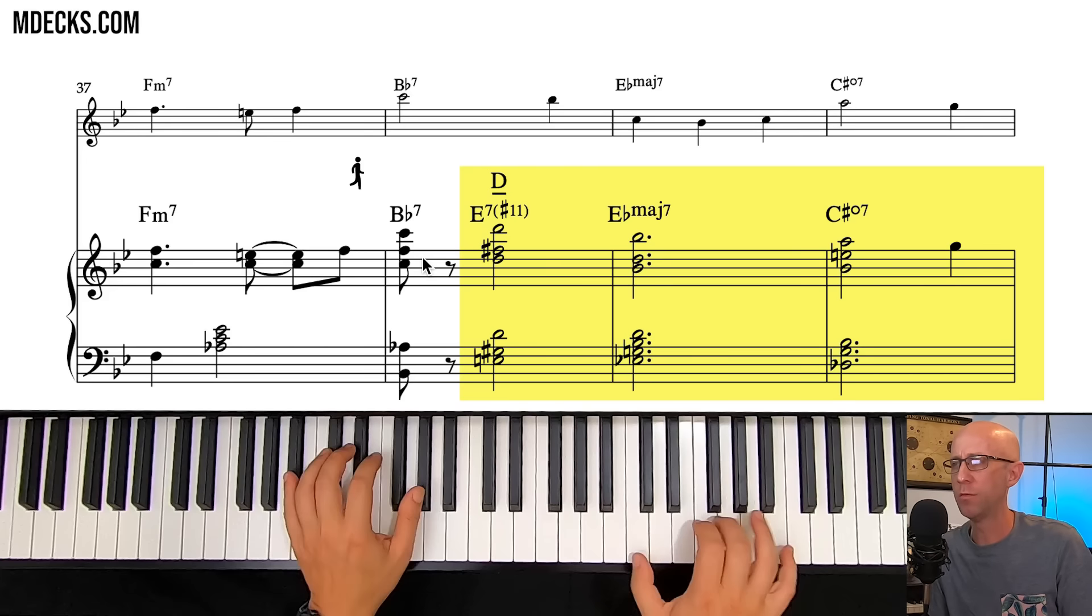Something else that happens here is we sort of start to obscure the 8th note grid that we were talking about. And it's in the listener's ear now, right? So we've already kind of beat them over the head with it and it's embedded into them. So now we can kind of use this space by obscuring the grid, even though it's still kind of there. We can use that as an opportunity to stretch things out, introduce some rubato, and have some more flexibility and fun with the timing of the piece. And this is all kind of informed or launched, if you will, by this one to, again, that sort of drummer perspective. That's totally something a set player would do, this rhythm that we have going on here in measure 38. All set up by that.